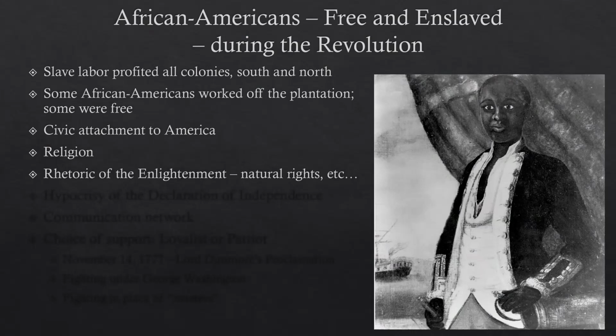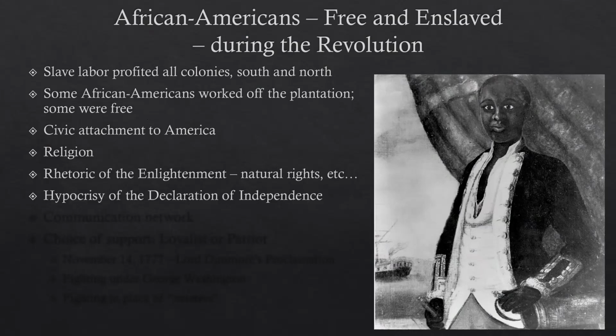They hear that. And so they're asking themselves, well, if that's true, why am I a slave? Why do you hold me in bondage? If I am a man, if I am a woman, and I have these rights and I am equal, it is unjust to hold me as a slave. So now they've got a strong foundation for arguing for abolition. And they were politically active. They used religion, they used Enlightenment principles to argue for the abolition of slavery.